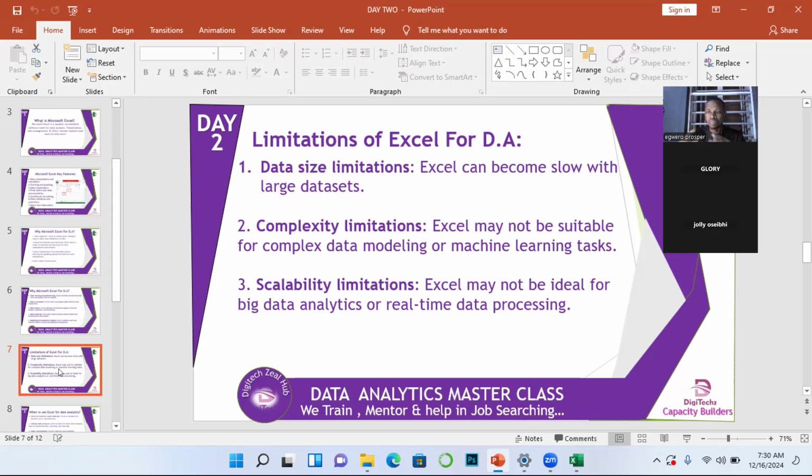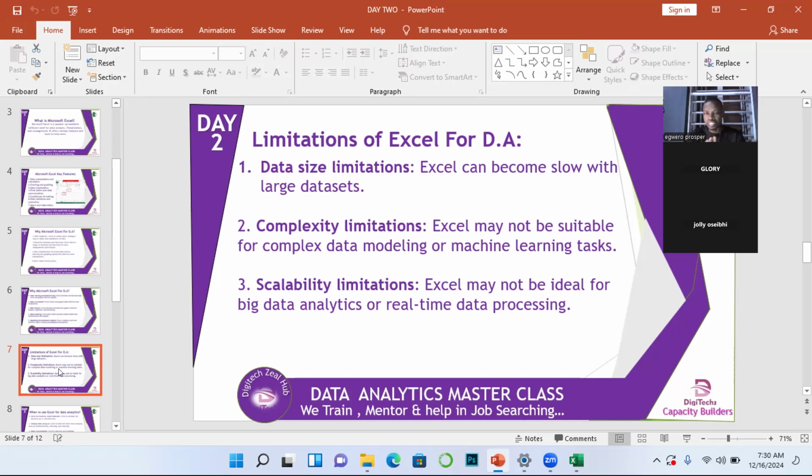So there is a limit. And that is why we have a lot of flexibility when we are using Python, because it's a programming language. So we can create what we want. But in Excel, you are limited to the functions that are stored within its library.